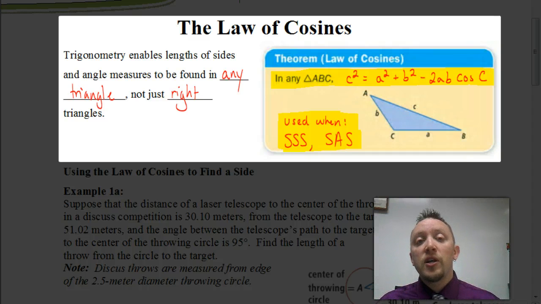Well, the tool that we're going to be learning about today with the law of cosines is only used when we're dealing with this side of a triangle. So a situation where we know all three sides of a triangle, but maybe we're trying to find the value of a missing angle. Or if we have a situation that's a side angle side scenario. And what that means is that if we know two sides of a triangle and the angle, we call that the included angle, the angle between those two sides, that's a situation that we would also use the law of cosines. Now, if we're not using one of those scenarios, side, side, side, or side angle side, then chances are we're going to have to use a different method called the law of sines. We'll learn about that in a future video.